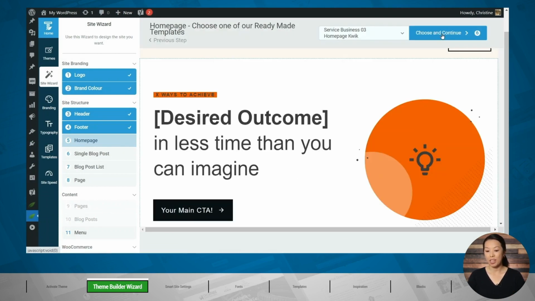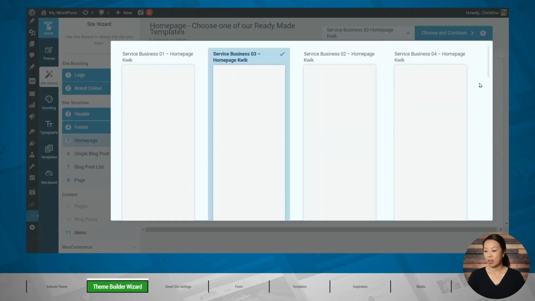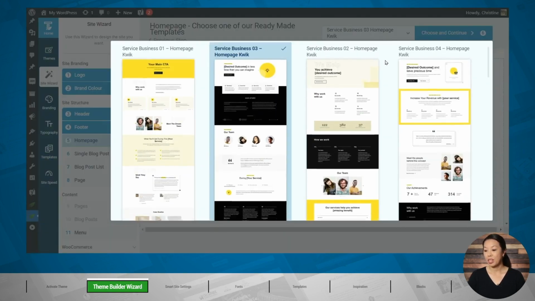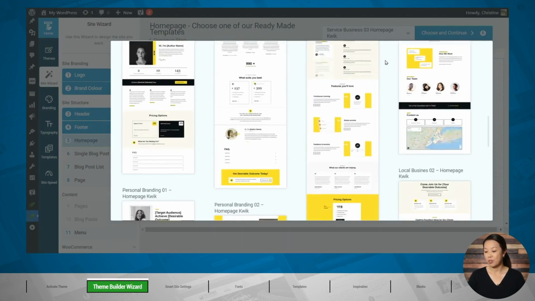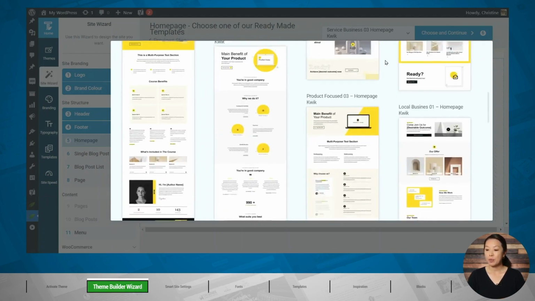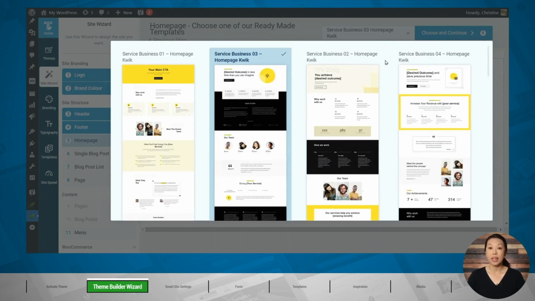Next, your home page layout. Let's take a look at all of the options. So again, you have several different designs to choose from. Now you might spend a few minutes looking these over to find that maybe you like the majority of a page, but maybe there are sections that you don't need, or maybe it lacks sections that you want to include. Just choose the layout that suits your needs best, because the order of the sections can be changed.